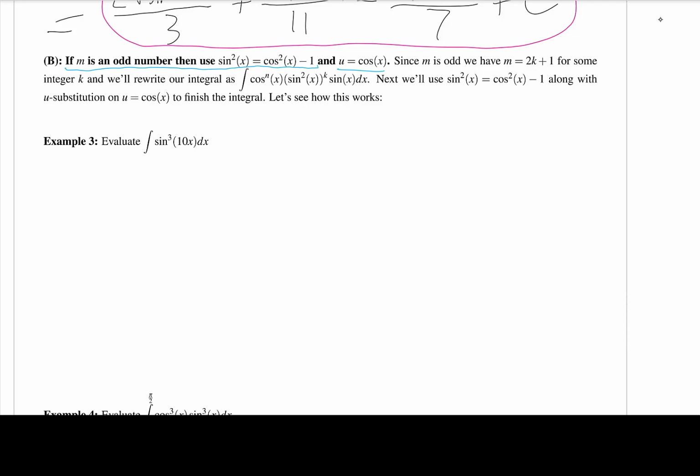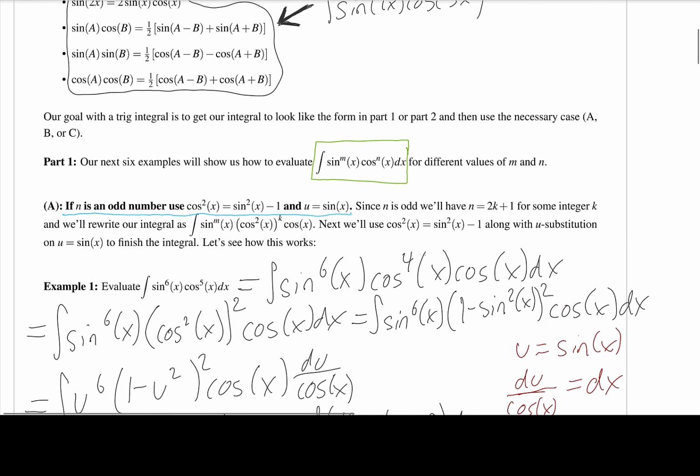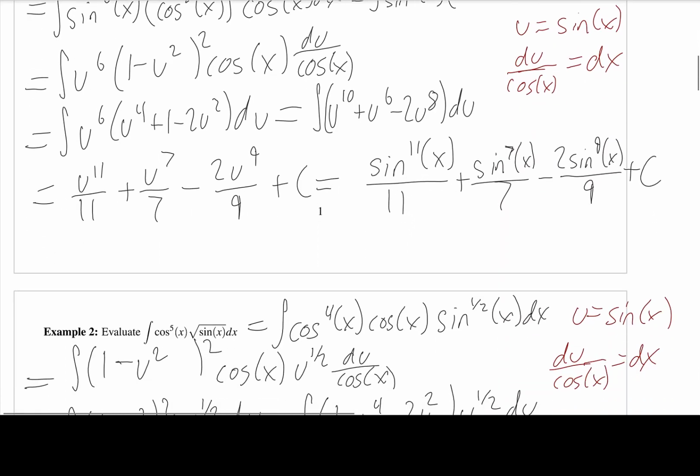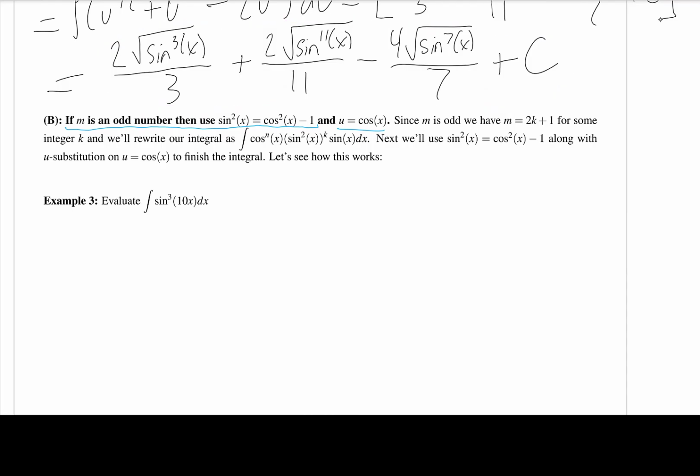Okay, I need to correct something. This right here, remember, the reason this isn't causing us a problem right now is because we're squaring it. But this should be 1 minus sine squared of x. And this right here, let me get rid of this so I can write it in. This should be 1 minus cosine squared of x. Let me draw this pretty bubble again.